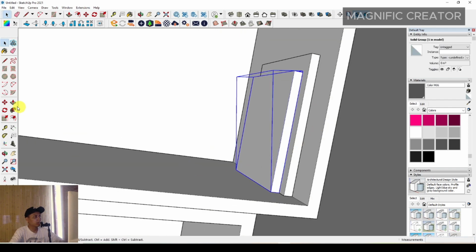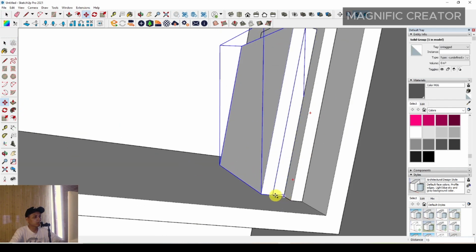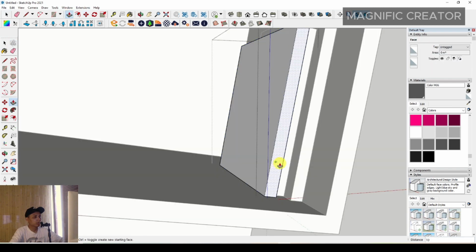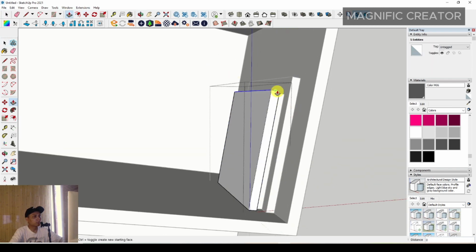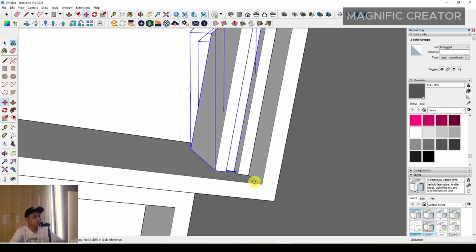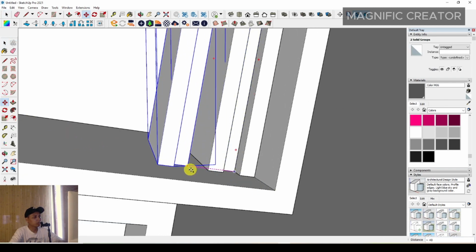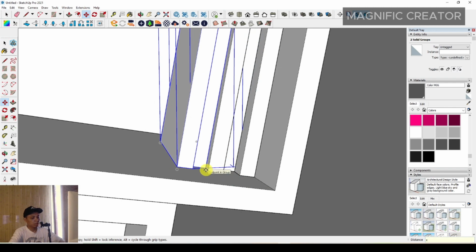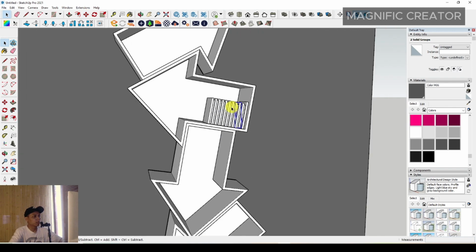Then you can duplicate it again and adjust it. Okay, and duplicate it again, maybe something like this.